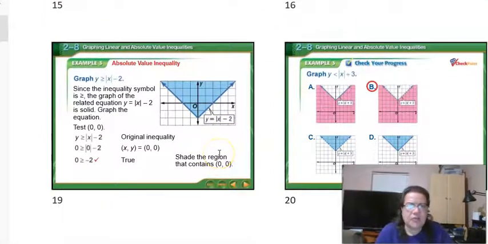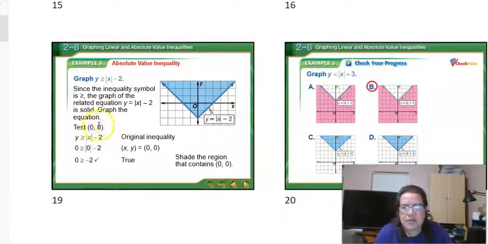So then the same thing goes with the absolute value inequality. Now, here's your V, and I already see a transformation like we spoke about in the previous section where you have the -2. So if you notice, the V, instead of being at 0, moved down 2 on the y-intercept. And so here's your new inequality. But the question now is, where is y greater than or equal to the absolute value of x minus 2?